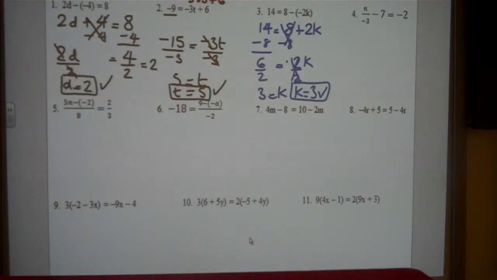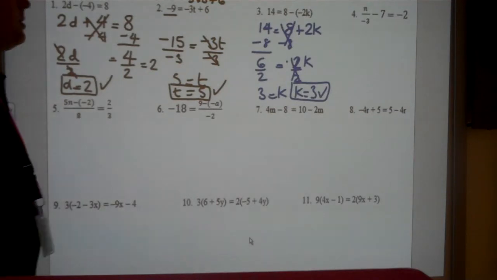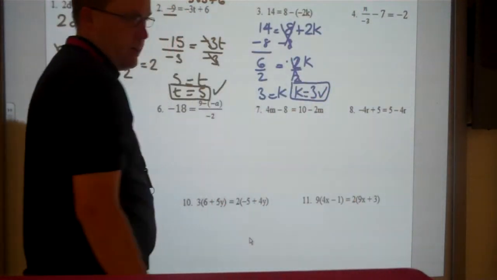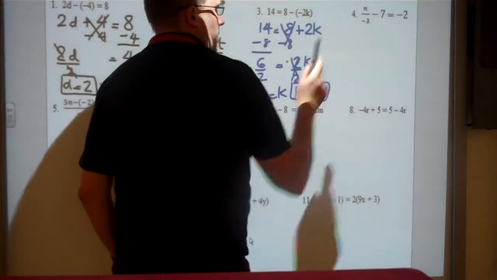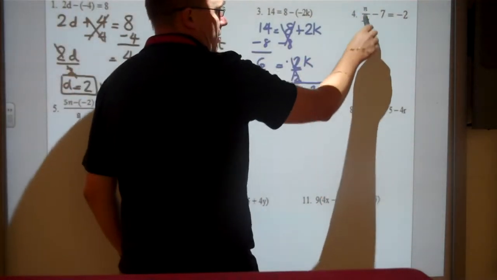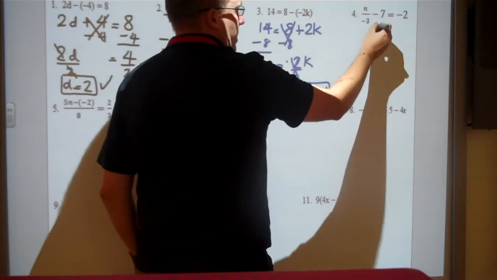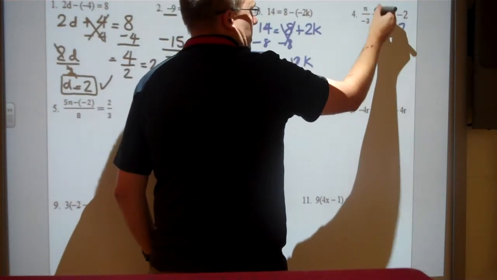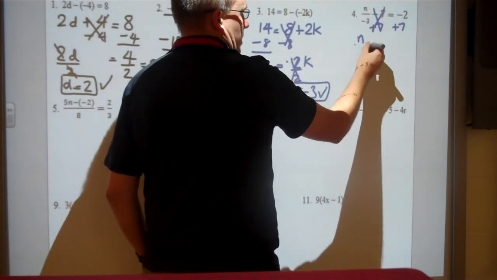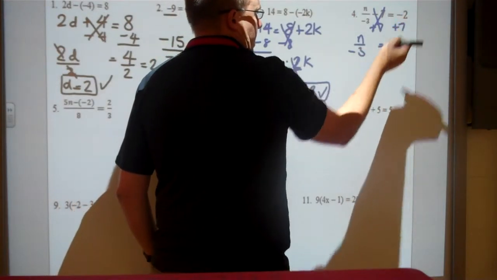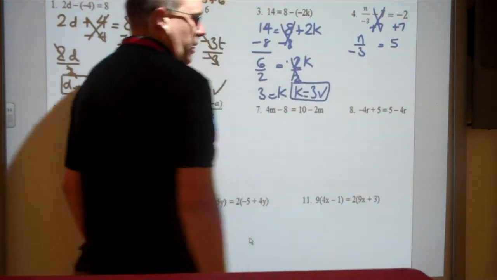Now, ones with fractions do seem to be causing a lot of problems, particularly like the ones on question 4. So, a lot of people are multiplying by negative 3 straight away. First of all, though, we've got to collect our number terms together. So, we're going to leave the variable alone. So, we're going to do the opposite, taking away 7 first, which is to add 7. So, that cancels. And then negative 2 plus 7 is positive 5.